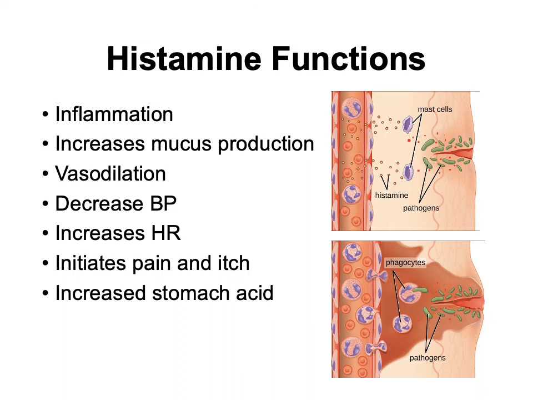Histamines function as an inflammation. When an organism breaches the skin or causes an irritation within the body, the nearby tissues will release these chemicals, specifically substance P and bradykinin, and that'll signal the release of histamine. Histamine will cause the nearby blood vessels to dilate to get more blood, particularly white blood cells, to the injured area so that neutrophils can respond. They're the first responders and phagocytize, and then eventually macrophages so that the immune system can do its job.